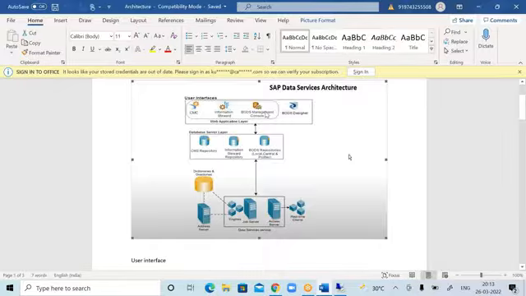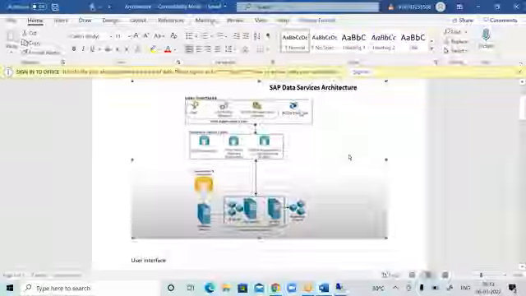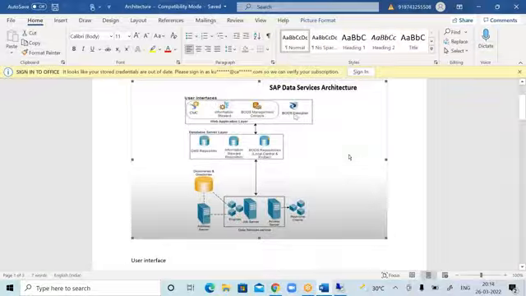Here, the management console and BODS designer, these two come under BODS. The designer is a client tool. We can install that on our local PC. And the management console is a web-based application. Through a URL, we can open this management console. So those two are laid on the same database, the same interface. But one is a web-based application and one is a client-based application.